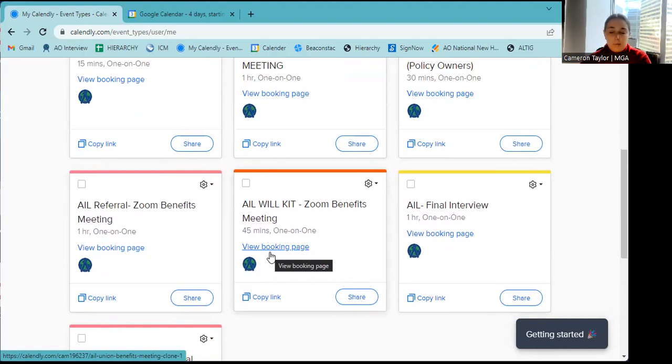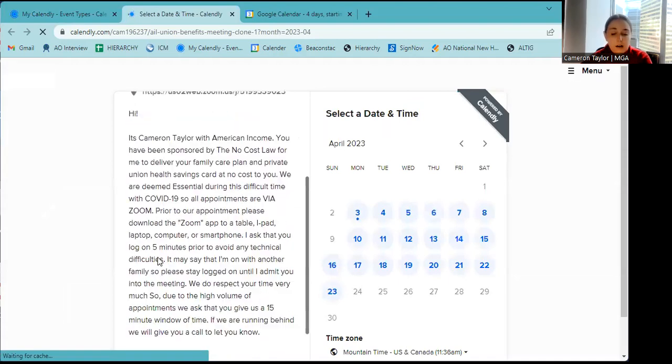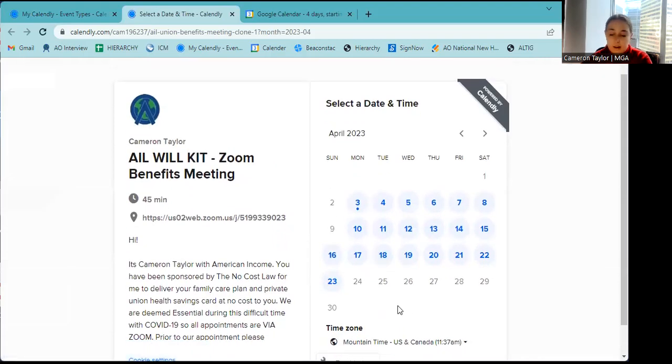I'm going to come on to Calendly on my phone or my computer. Same thing on the phone. It will basically look just like this. So you'll have view booking page on either. And then you're going to see this on both. So it's going to have the title, my little description, all that fun stuff, the time zone. And then also the blocked off days. So you can see when I blocked off the 9th to take some time with my family, it's now gone. So it's not there. So let's say I talked to Susie, we booked in for 11, awesome.